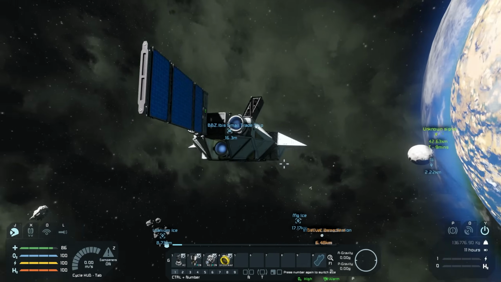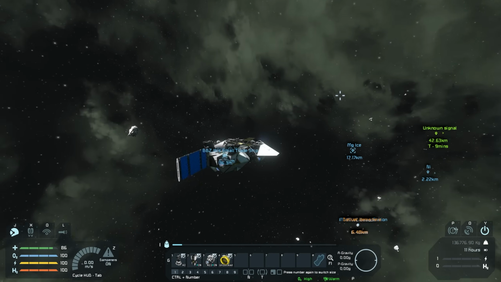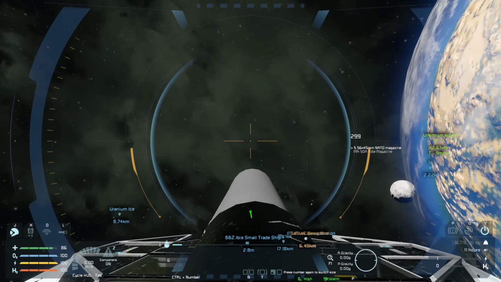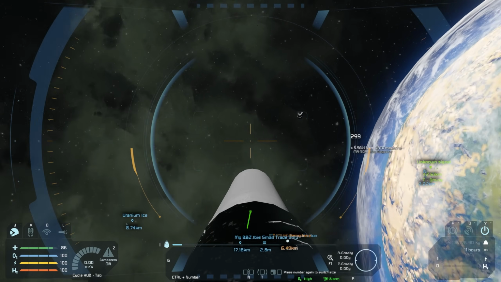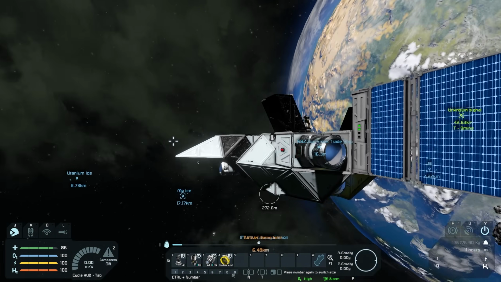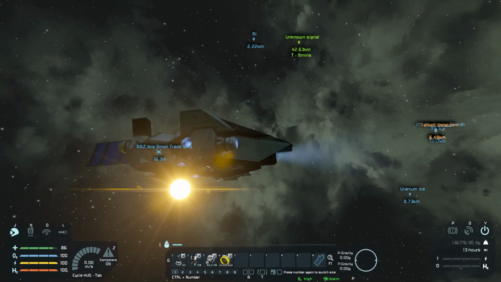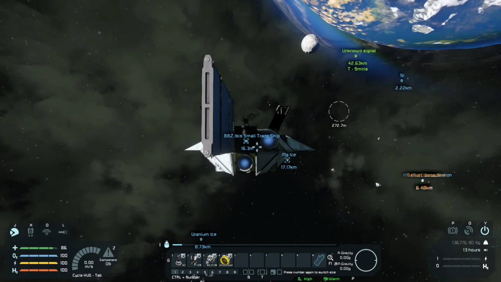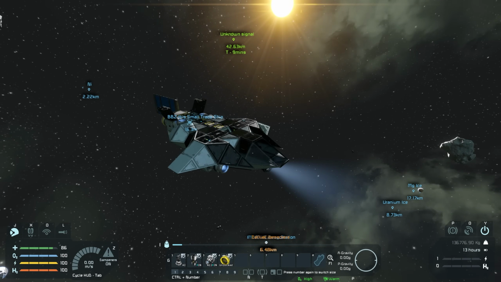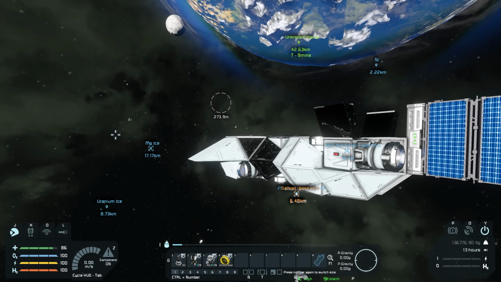Yes! We got him! Oh, baby. We've got ourselves a solar panel. Look at that. We are actually producing charge. So now, if I just orient myself that way, full blue, baby. It only cost us 150,000 credits and about 70 points of reputation.